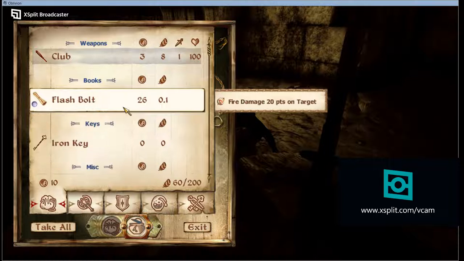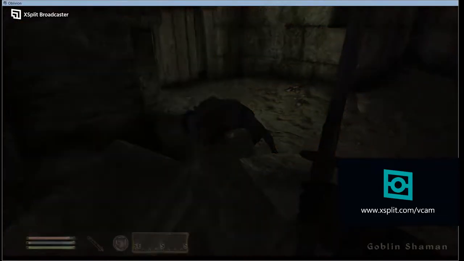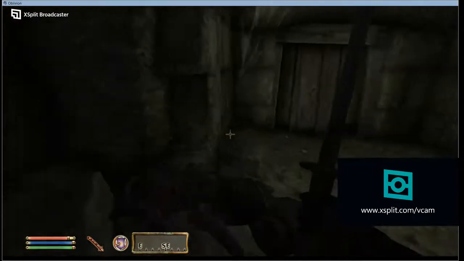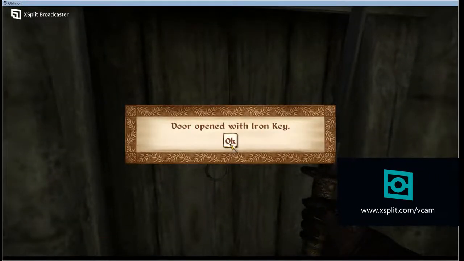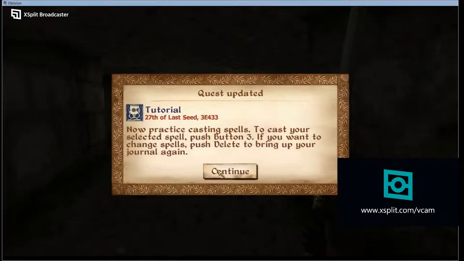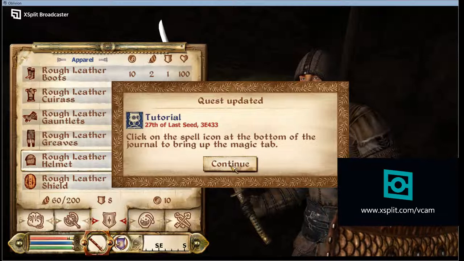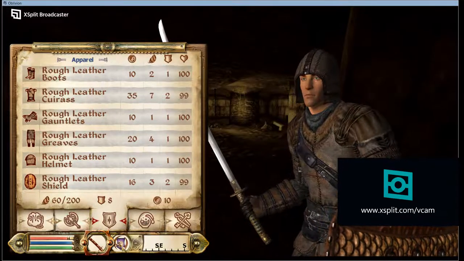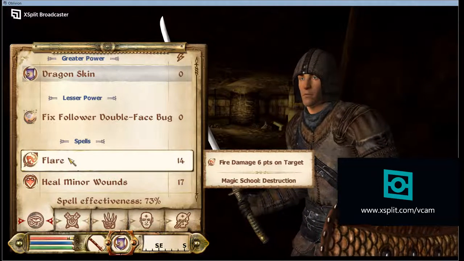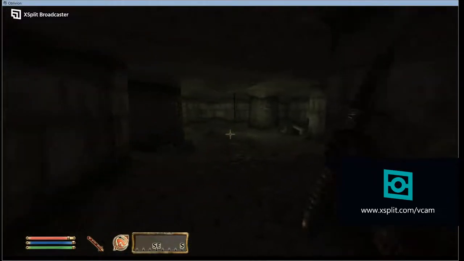Chameleon, 25 seconds, okay. Flash, oh, those are iron key. Lockpick, those are scrolls, spell scrolls, okay. Novice sneak does not get critical, okay. Now practice casting spells to cast your spells. Push the 3 button if you want to change spells, okay. Click the spell icon at the bottom of the journal thing. Okay, yeah, I knew that. Flare. Why not?